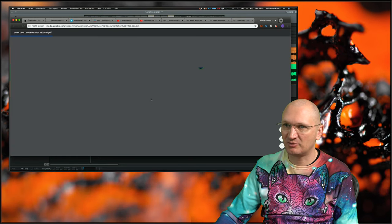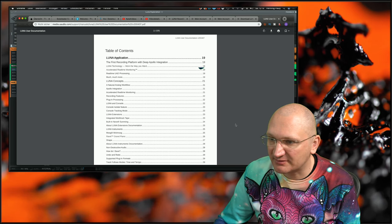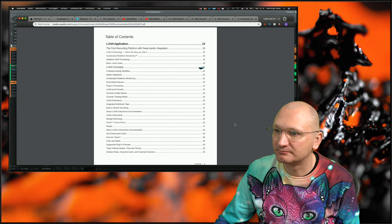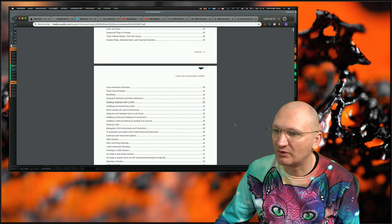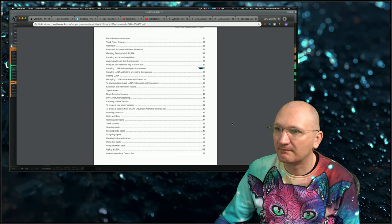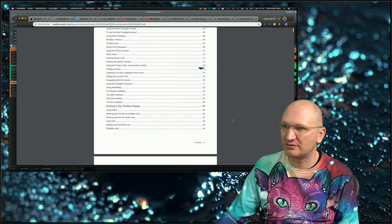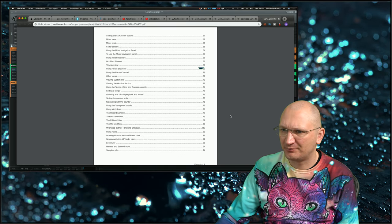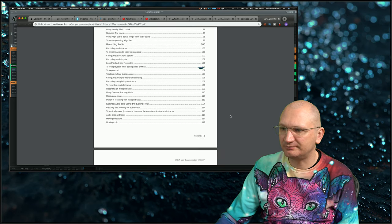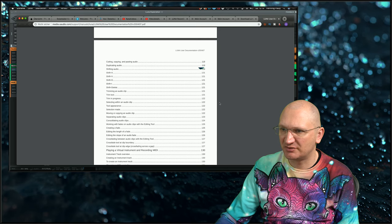what? Oh, yeah, that's what I want. Let's see if I find anything about key commands. Luna instruments, that's all nice. AAF, working with tracks. Apparently you need an iLok account to actually work with it, which I don't quite understand why. Samples ruler, recording audio. Shift X, Shift B, Shift D, Shift Delete.